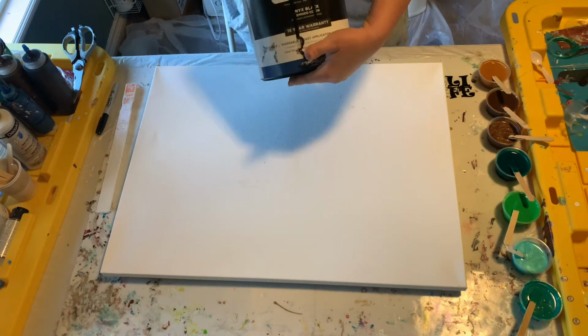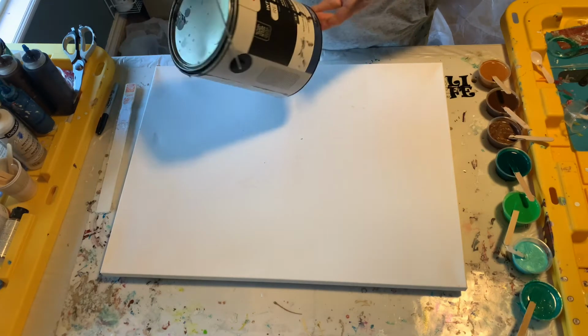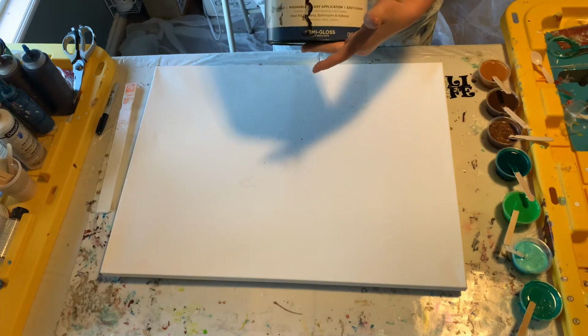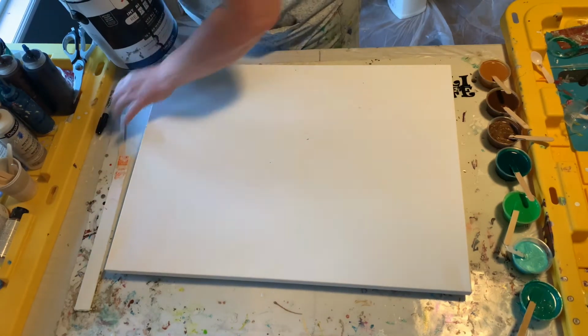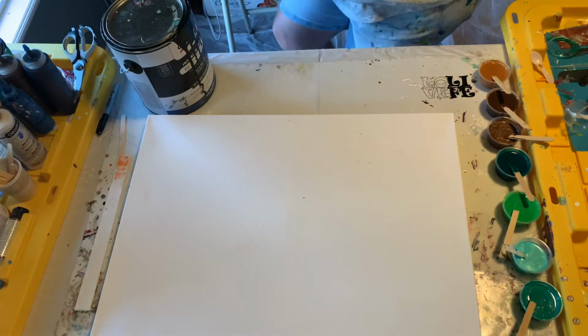So I have some Walmart black semi-gloss paint. It's the Color Place brand, just off the shelf. And I bought this to use as a pillow paint, and I think I've only used it maybe once. I'm gonna pour some in a cup.